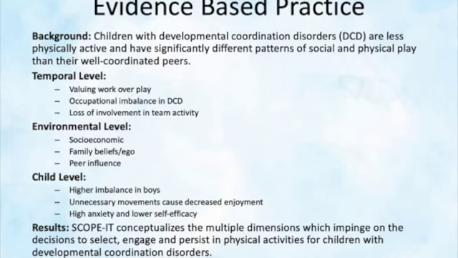So the big premise of this article was that the SCOPE-IT conceptualizes the multiple dimensions which impinge on the decisions to select, engage, and persist in physical activities for children with developmental disorders. I thought it was really cool because it broke down why these children are not engaging in physical activity as much as other children, and, like we were saying earlier, took a holistic approach to it all.